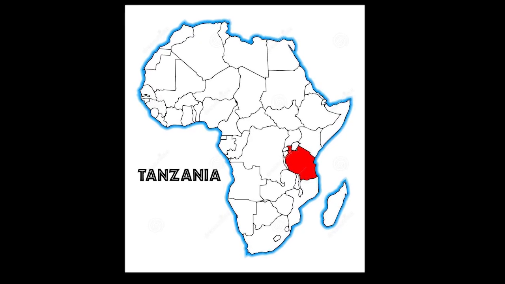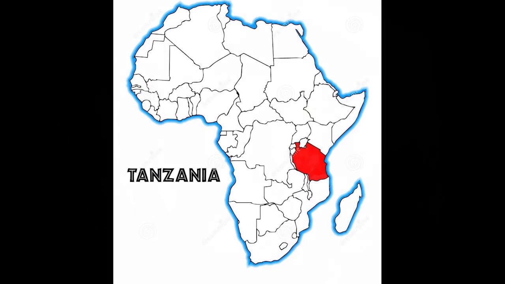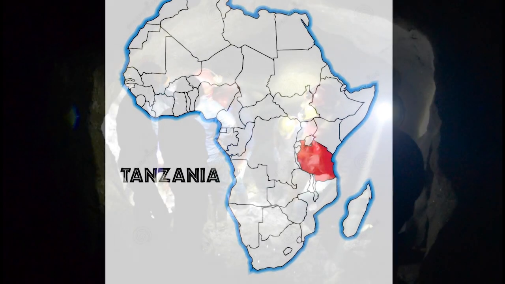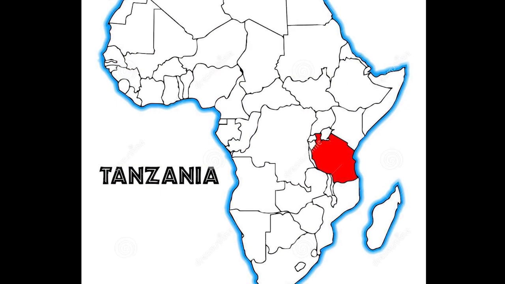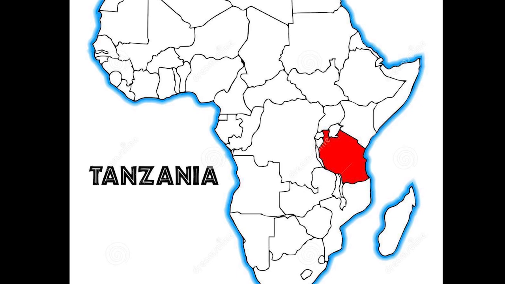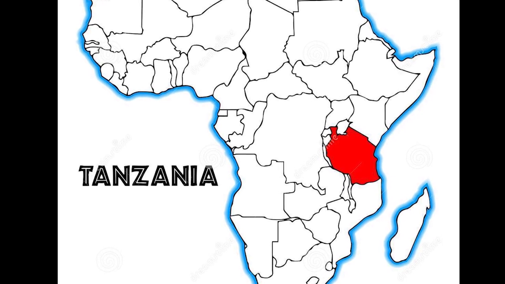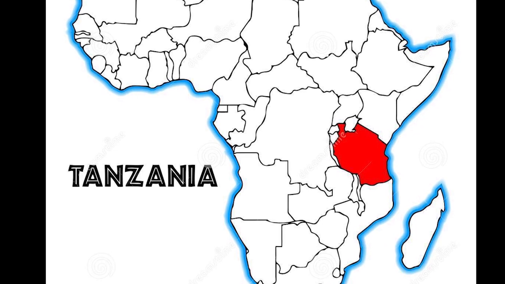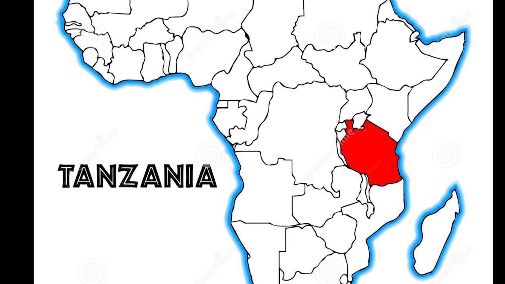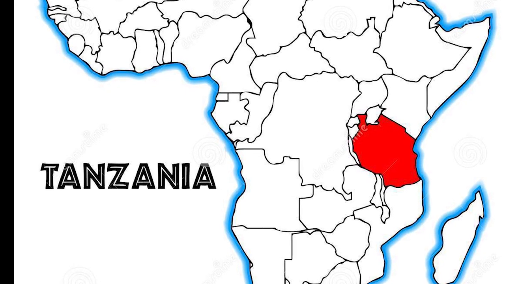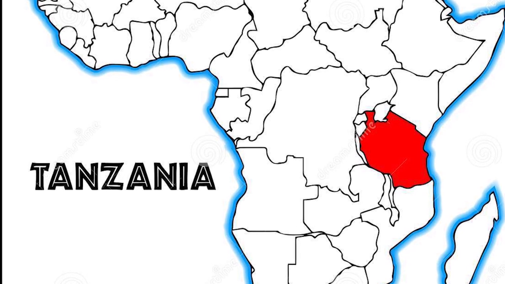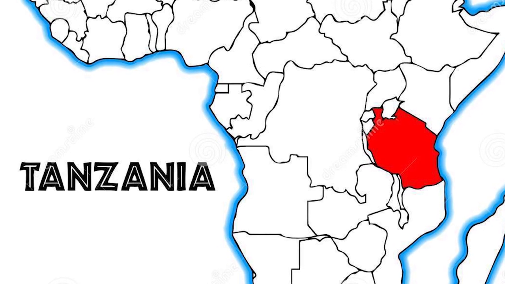The only place in the world where tanzanite has been found so far is in Tanzania, in a very small mining area near the Merelani hills, thus the name Tanzanite. Tanzanite rough is getting a little bit harder to obtain as the Tanzanian government has recently started cracking down on the gem trade. They currently don't allow Tanzanite rough to be exported out of the country, and I understand they even built a wall around the gem mining area.